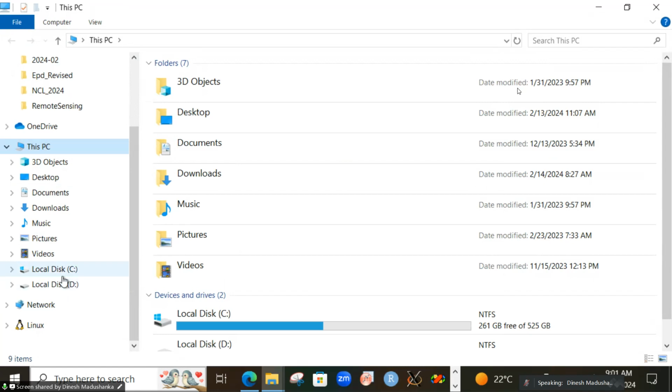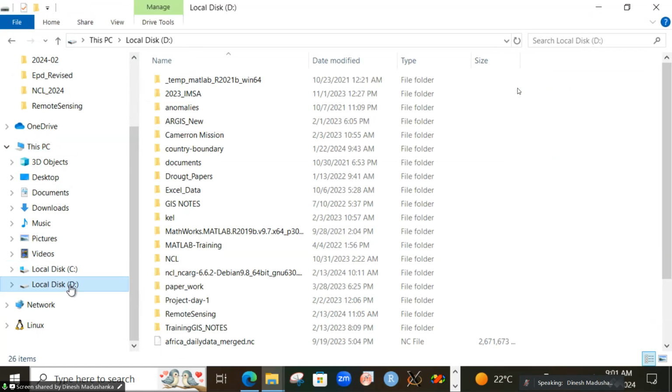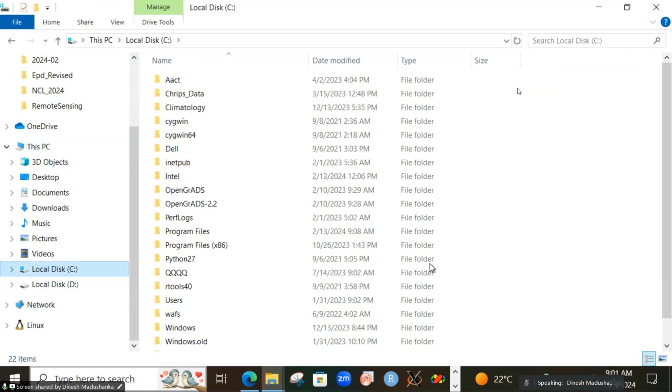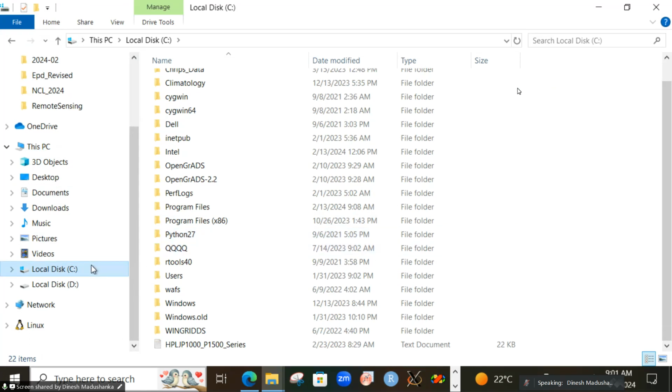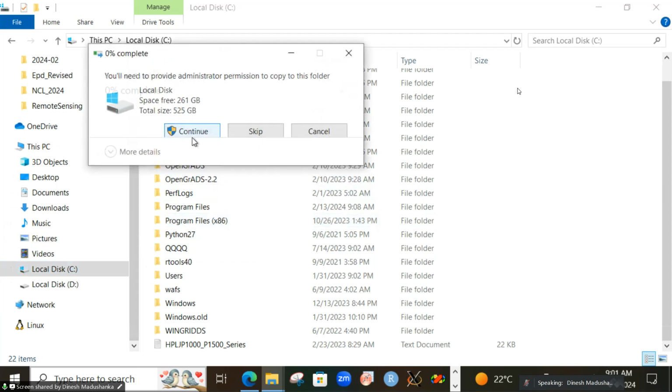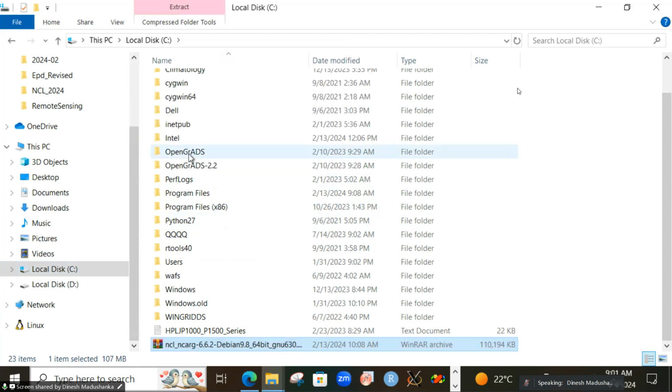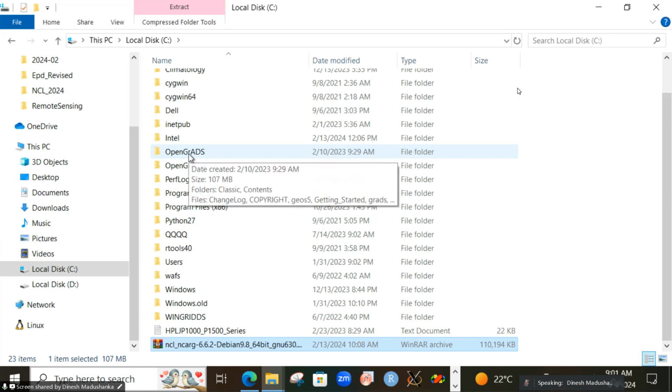If you have a separate partition, you can copy it into a separate partition, or you can paste it over the C drive. For everyone's ease, I will paste it into the C drive. The first thing, you have to copy this file into your C drive.